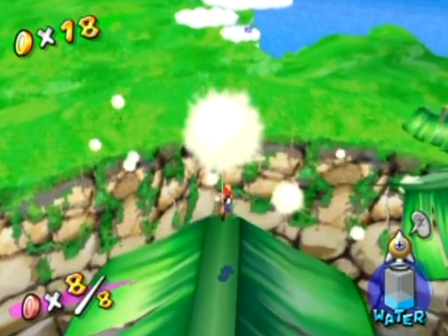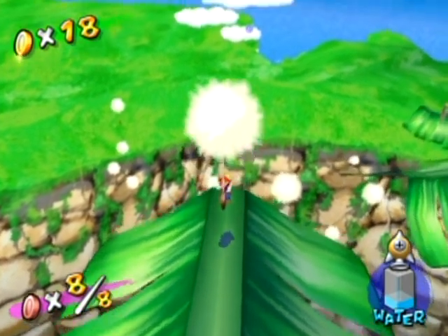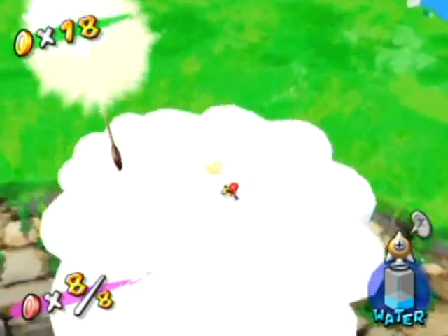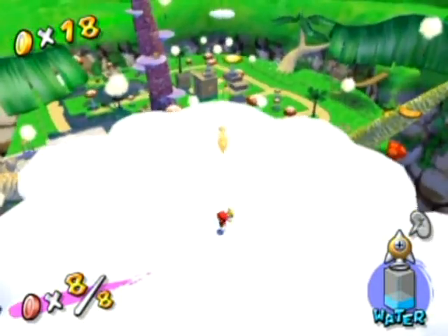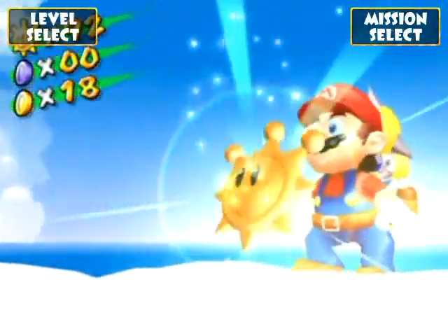So turn yourself over to those clouds and wait for a gust of wind. I think it's coming. These act just like flying poles, by the way, in case you didn't realize that. And there we go. We're on top of the clouds. Don't ask how a cloud can support Mario's weight. Don't question the game logic. Just grab the shine sprite and end the stage.